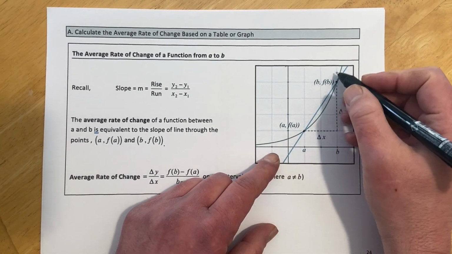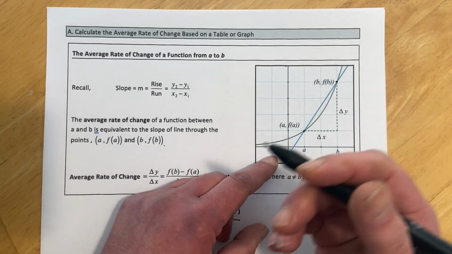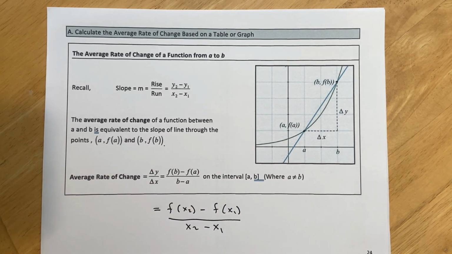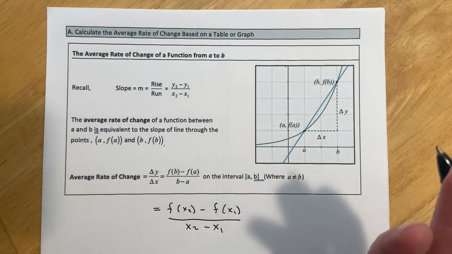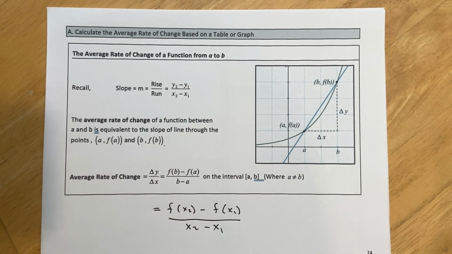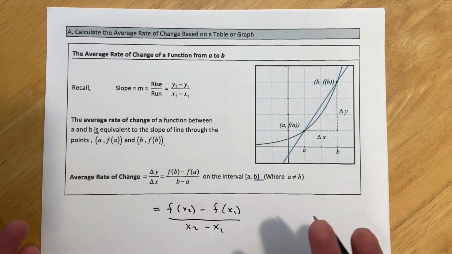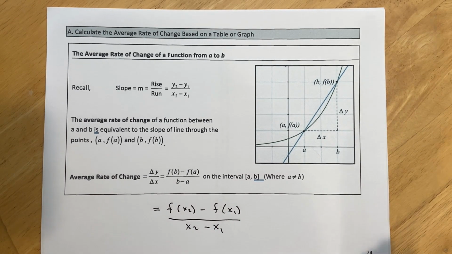If I have a function, for instance, let's say I am driving to Spokane, so forget about math for a second, driving to Spokane, and I'm going to drive about 280 miles in about 4 hours. My average rate of change then would be 70 miles per hour. That would be what I would be averaging in terms of my rate.